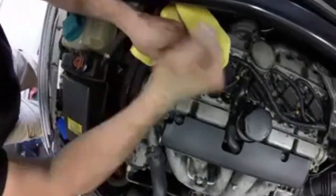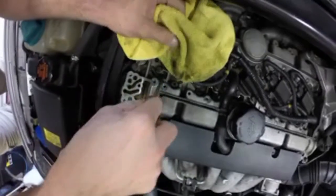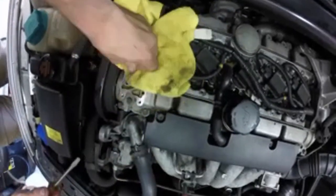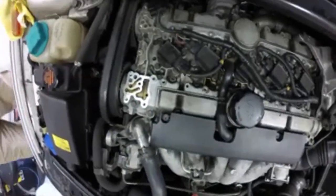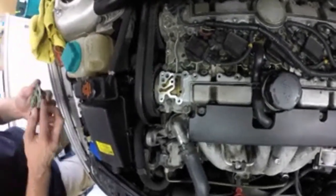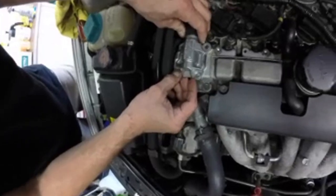So the gasket came off in one piece. Normally you have to scrape it off. So what I'm gonna do is, I bought a new gasket, but since that one came off in one piece, I'm not gonna replace it yet, because if it's bad, I'm gonna have to replace the solenoid, and then I'm gonna have to get another gasket. So since this came off pretty clean, I'm just gonna clean that out. Dry this real good. I don't see much sludge in there, so I'm gonna put that right back on there.